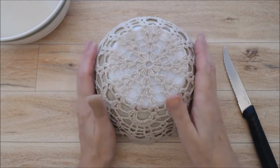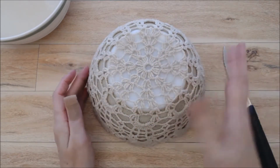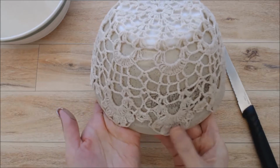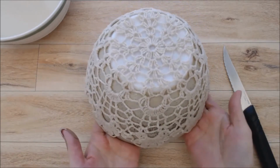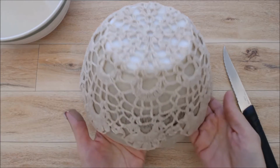Welcome back. So I've let this dry really well. I let it sit overnight, so not 24 hours, probably about 18 hours. It's dried really well, and as it was drying, I was just pushing these edges down to make sure they weren't curling up in the other direction. So now the tricky thing is to get this off the bowl.